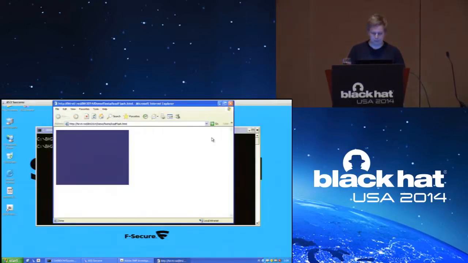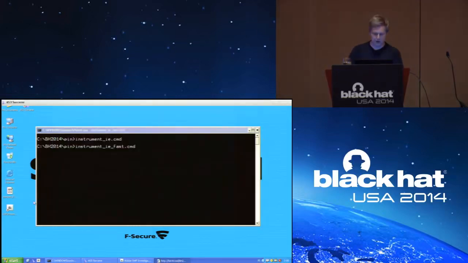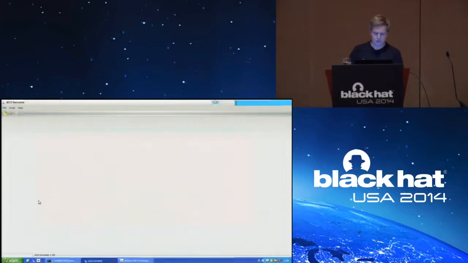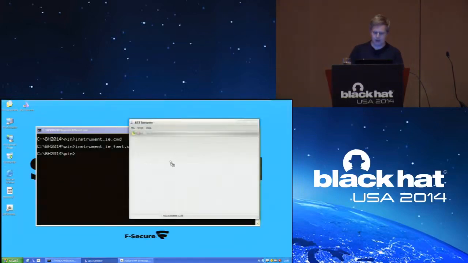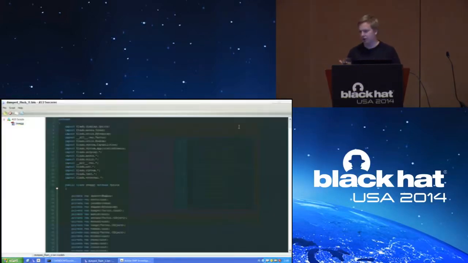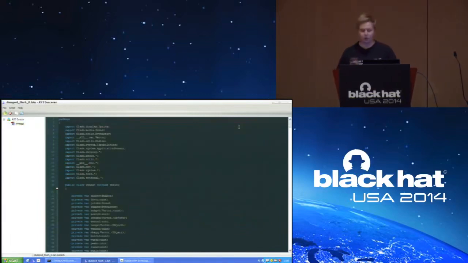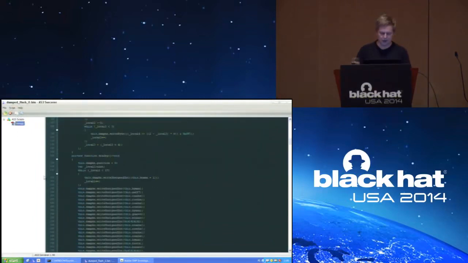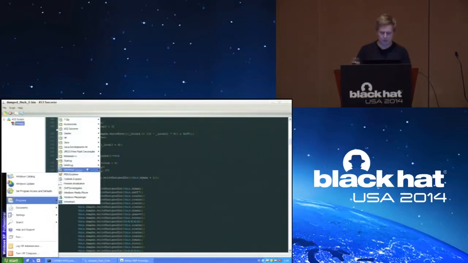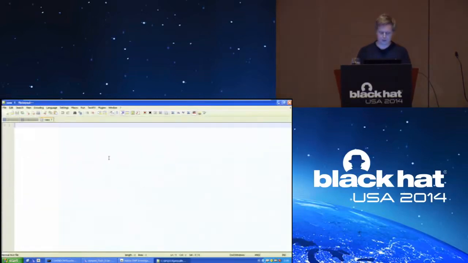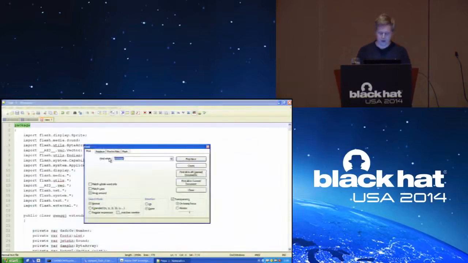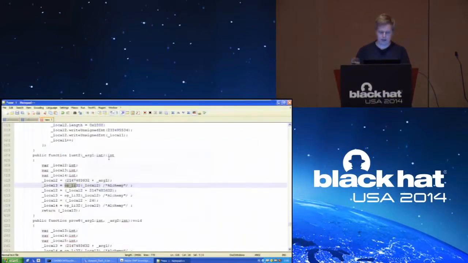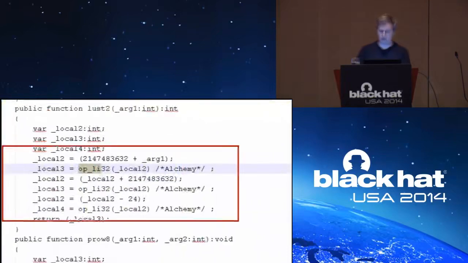Okay. Loading. And here we have something. This is the Flash object that was loaded using load bytes call. We can scroll down a bit, or better yet, let's take a copy of the source code, open it in Notepad, and we can search for something like this. Yeah. And there you have it.